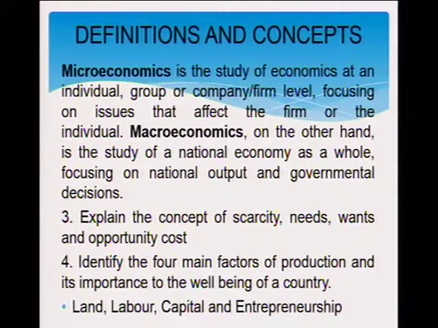So if you're asked to distinguish or to differentiate between the two main branches of economics, we're talking about the difference between micro and macroeconomics. Another concept, which is the third point here, is the concept of scarcity, wants, needs, and opportunity costs. Like I said, economics is a study of how consumers behave in relation to the scarce commodities and the wants or the needs on the other hand.